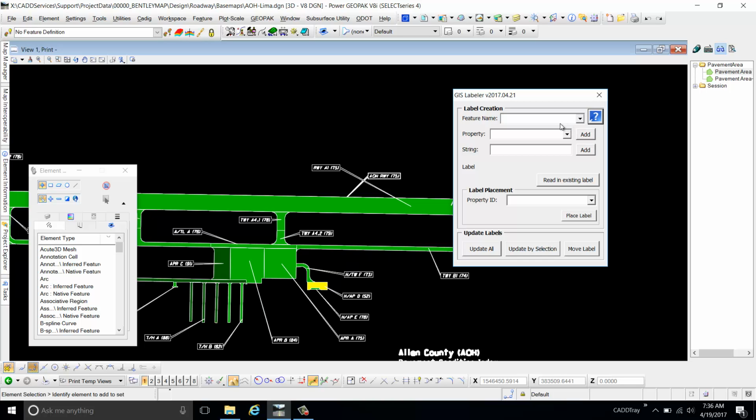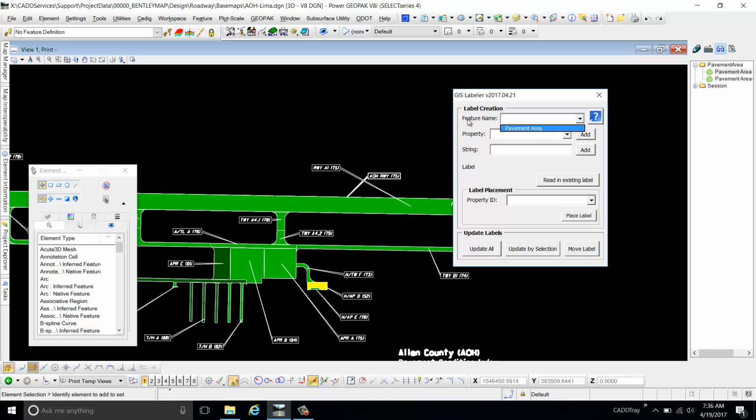You might not be aware of Bentley Map stuff, but I do have Bentley Map activated in this current file, and I did set up an XFM feature for a shape, which is what this is over here, pavement area, and we should see that in the pull down. So it found the pavement area in my file.